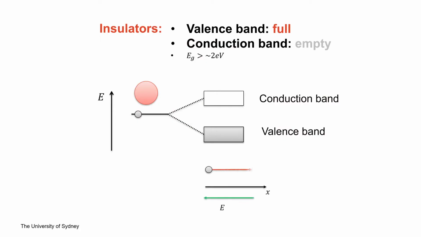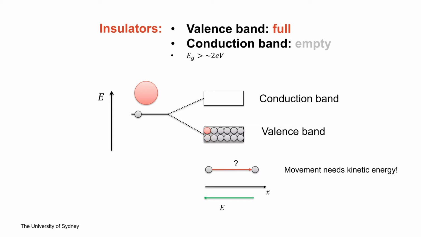Well, if it were a conductor, we'd have to have some electrons moving about. But consider an electron in the valence band at some position x. If we apply an electric field, will the electron move? Well, to move it needs to gain kinetic energy. But that would mean the electron would need to go into a higher energy state. Say it starts from this energy level here. It needs to go into the next level up, but that is already occupied, so it can't do that.